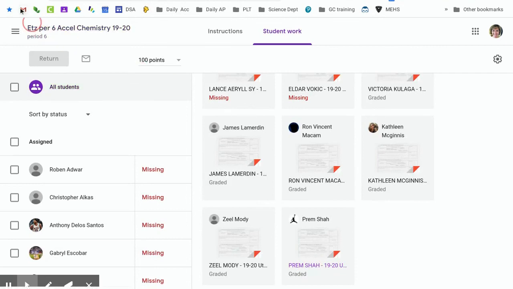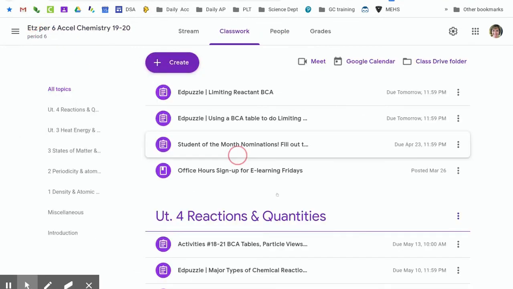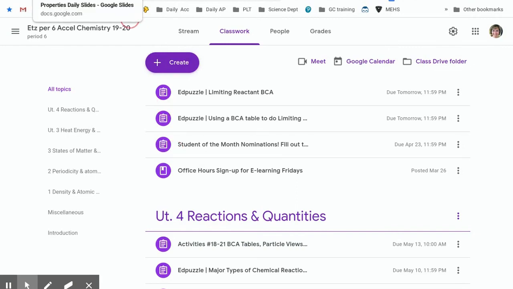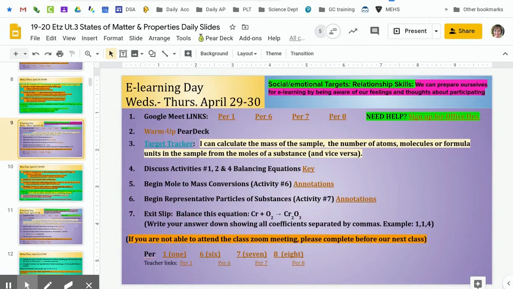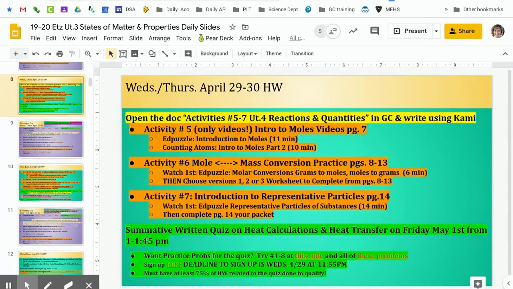So that is basically how I use Google Classroom as a place to post things that students need to interact with, and then on a daily basis they refer to these daily slides with links and explanations, and I can organize it very nicely here and explain their homework assignment on one slide rather than having multiple entries in Google Classroom.